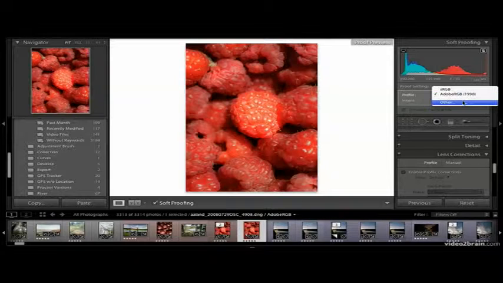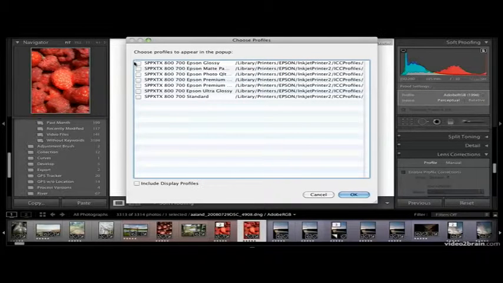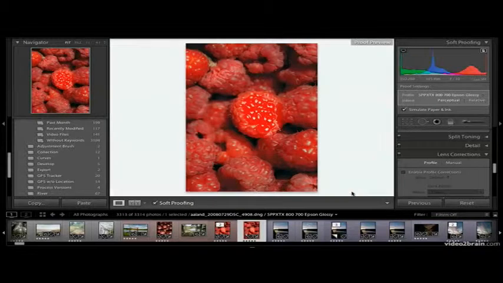So I'm going to go ahead and select Other now, and the printers and paper you see here are loaded on this particular computer. What you see on your computer and in your display window is going to be different depending on what you have loaded. So I'm going to select OK now. It's very important, by the way, that I select those boxes. Otherwise, they wouldn't show up here under the profile.